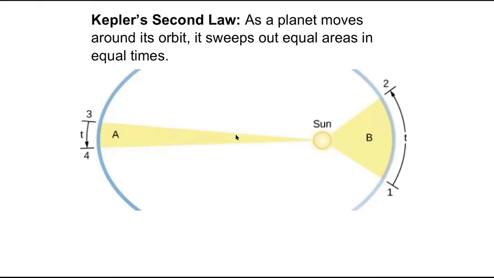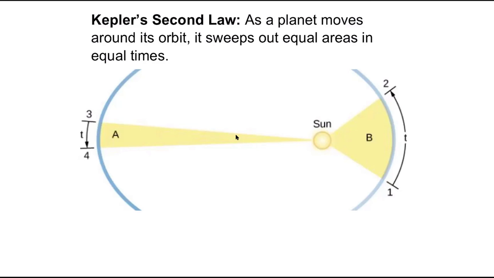Great. Kepler's second law. If he'd only come up with that first law, he'd still be famous, but he did not stop. He went forward and discovered two more fundamental laws of planetary motion. So Kepler's second law is this, and it's easy to say, but it's harder to understand, and the implications are quite important. So let's take a look at this.